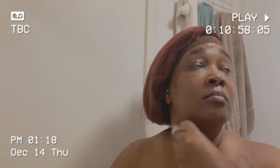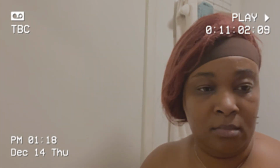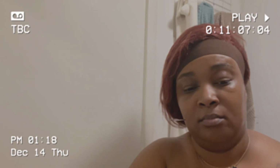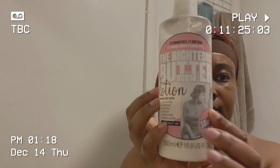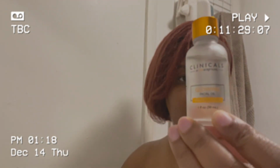I'm so proud of myself that I was able to get this finally done. So I'm just going to let the witch hazel dry up while I put on deodorant. And I also put body lotion on every night. I don't know about y'all's skin, but my skin dries up really fast, especially hopping out of the shower because I take really warm showers. This lotion that I use, y'all, it's really good. It glides on like butter, like it says it does.